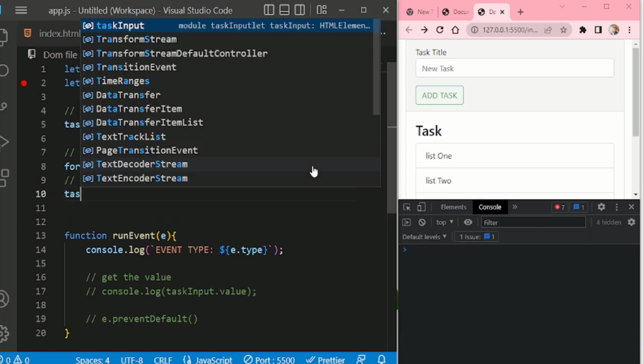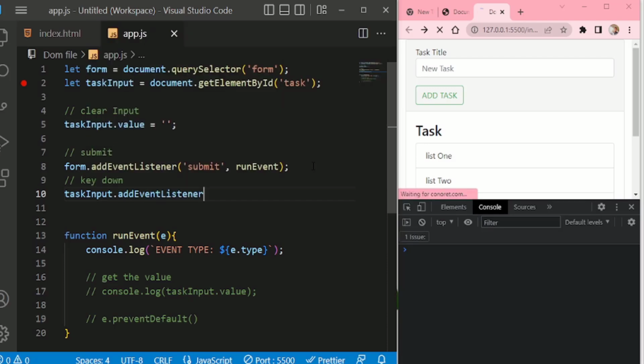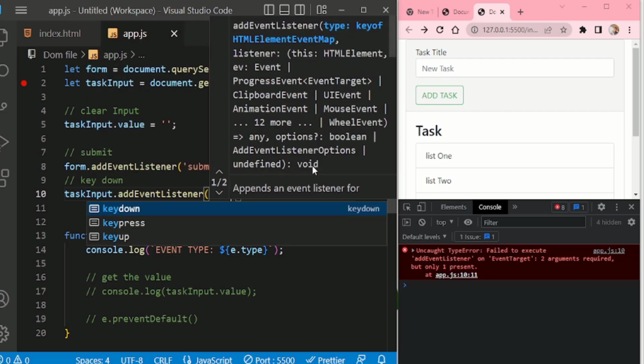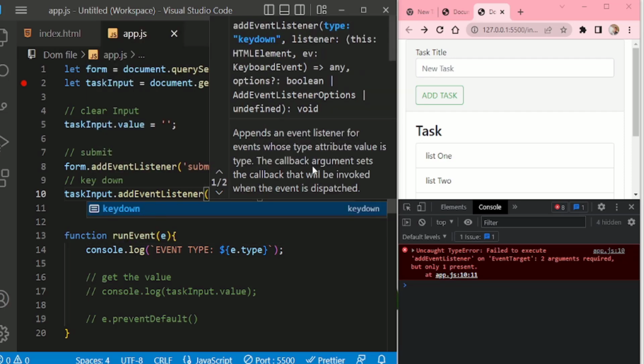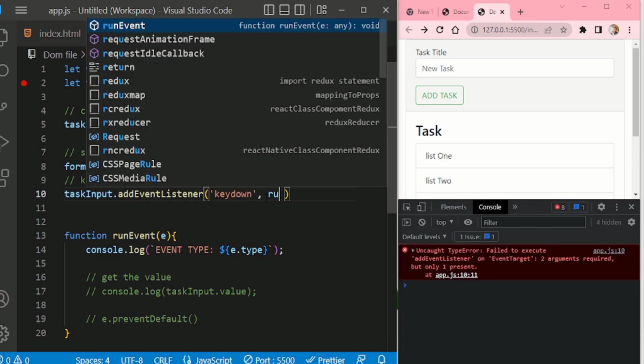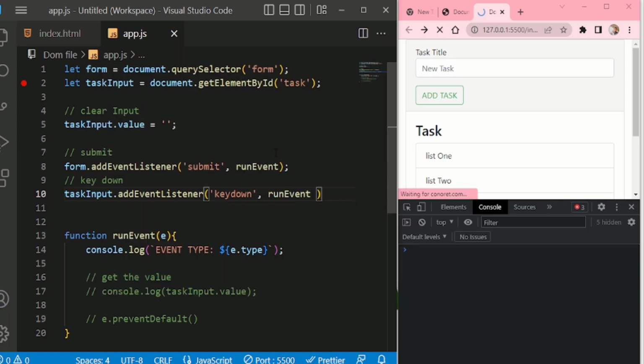So I have text input dot add event listener. Okay, so we have that, then we have key down. Okay, so put a comma here, sorry, then we have the run event function right there. So I'm going to comment on this so we can get a feel of what we are doing here.